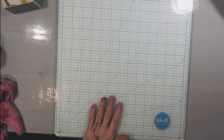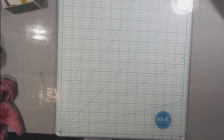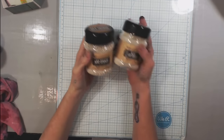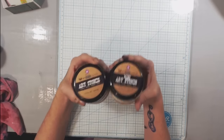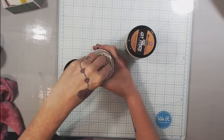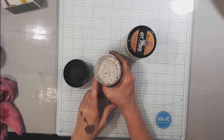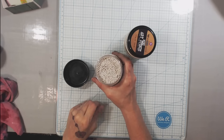And then somebody else sent me happy mail who asked me to keep them nameless. She sent me art stones. Oh, my back. She sent me mini art stones and then art stones, which I've never used. But when I got them, I wasn't expecting, I've seen other people use them, and I always thought they were heavy, but they're not. And me and Secret were talking about it, and we think that these are, you know when you buy potting soil, there's those little white things inside of the potting soil? That's what we think this is, those little white things.